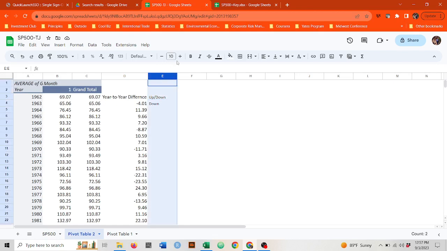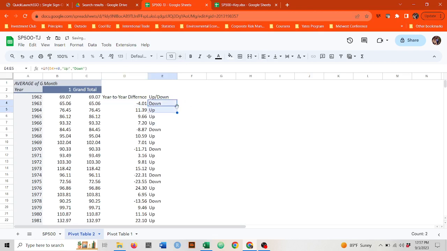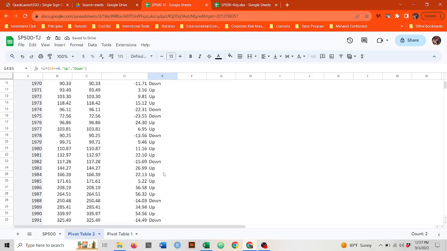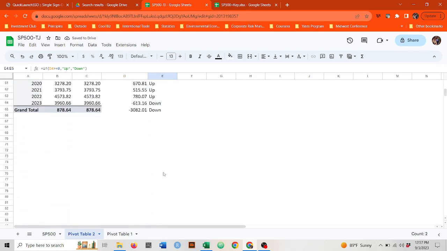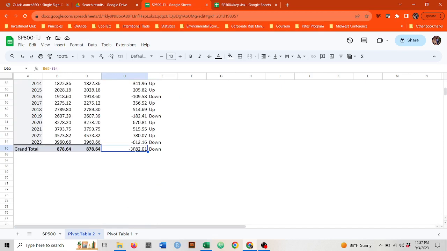Go ahead and make this column a little bit bigger. So you don't have to redo that. Since it's the same function, we can copy and paste it. It's got the same reference right next to it, and then we can go ahead and auto-complete that. And go ahead and do this too. Delete that last row. The grand total, we don't care about too much.